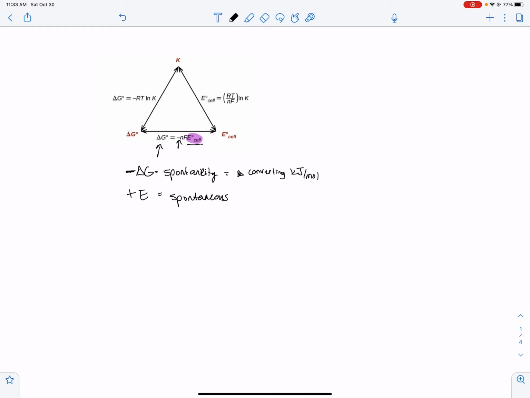And if you remember, we've already learned this equation with K. We can also relate E to K. And if you remember, a large K tended to also be a spontaneous reaction. So those are kind of similar in that we can also relate E of cell to K. So you'll be using all three of these formulas. Well, not really this one as much because you've done it before. But you're going to be using these two formulas plus the E cell formula.